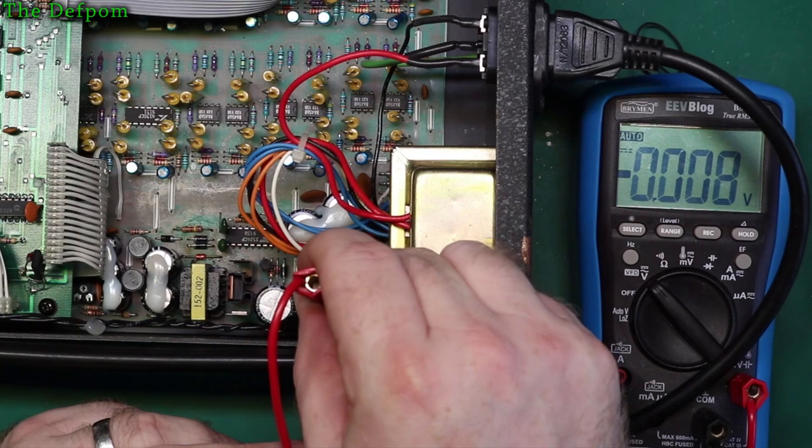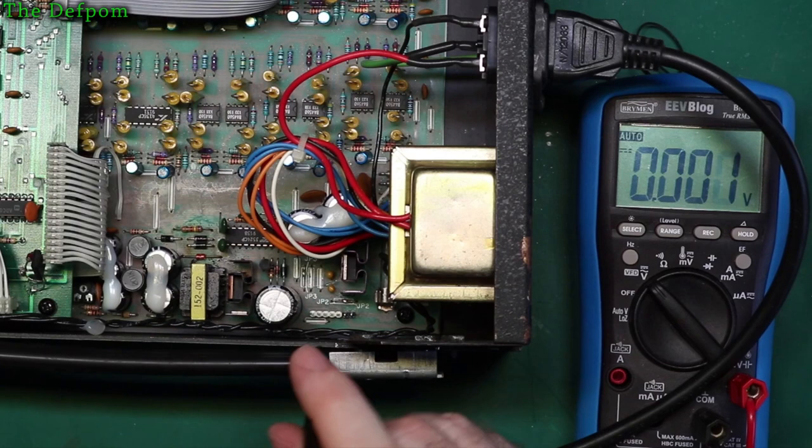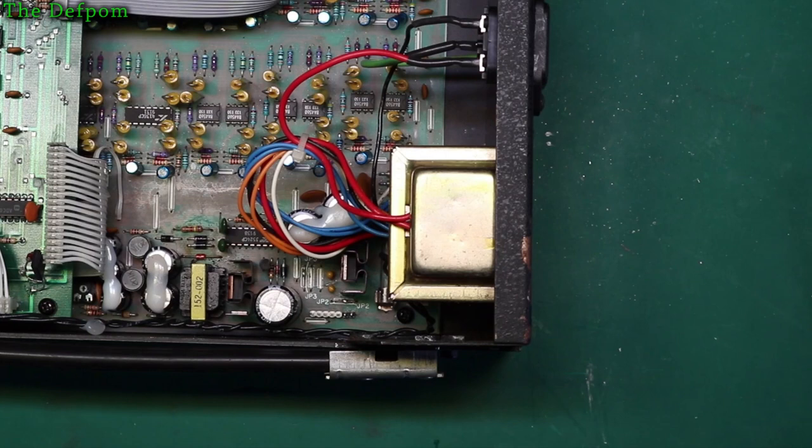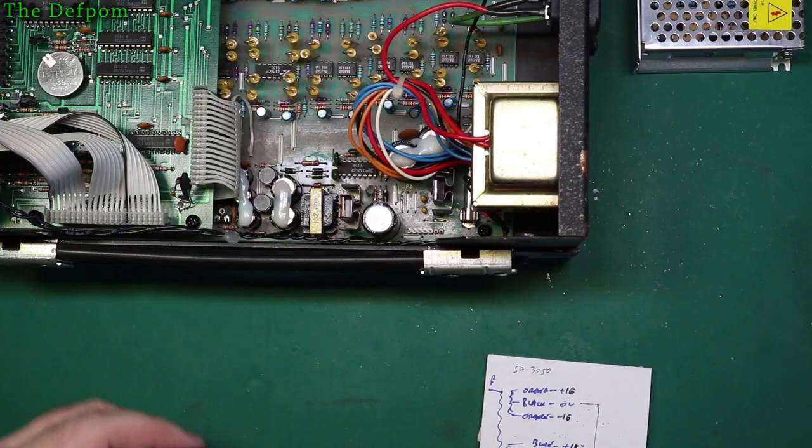So that's what I need to actually look at doing, is hooking up into those. Turn the power back off again before I zap myself. Yep, so 16 was on that end. Mustn't forget. I can note that now. Well, 18 volts is that end. Okay, let's make a note of those connections.